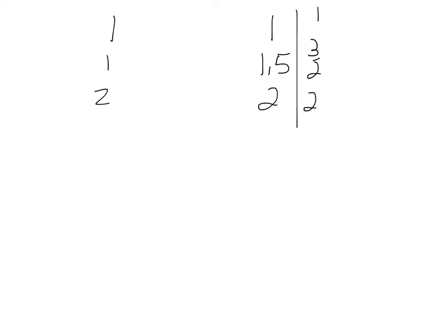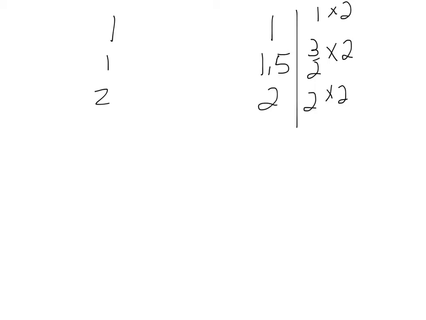We're going to talk about the ratio because sometimes we'll get 1 to 1 to 2 of our elements, and then that works. That's a whole number ratio, right? But every once in a while, we'll get 1, 1.5, and 2. If we get 1.5, that's the same as 3 halves, right? So it would be 1 to 3 halves to 2. Okay, so you can't have a 2 on the bottom. So how do we get rid of this 2 right here? We're going to have to multiply everything by 2. We can't have a fraction. We have to have a whole number.